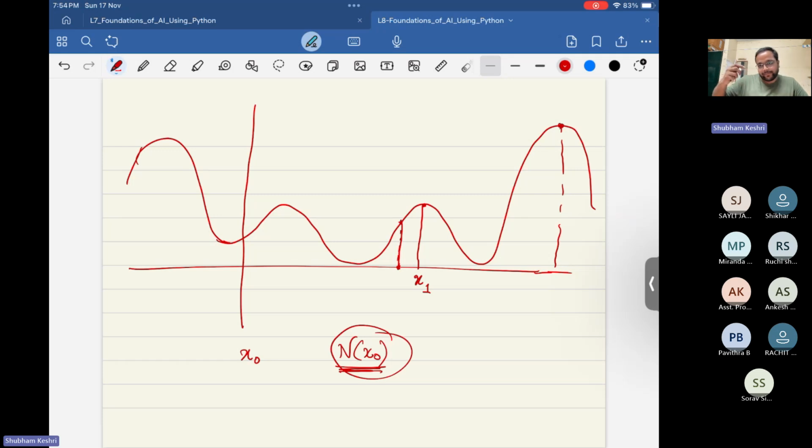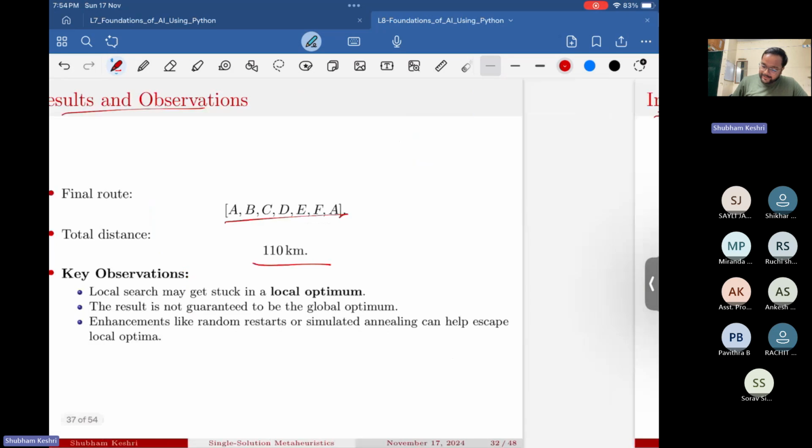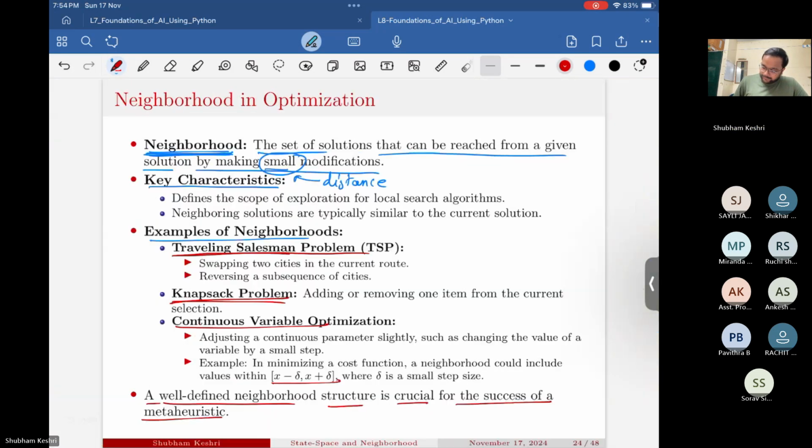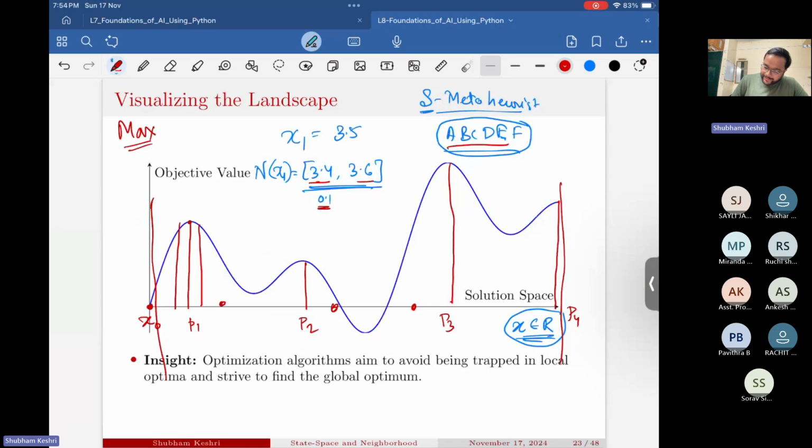Local search does the same, by the way. It checks. Here I have taken one example. We had points 3.41, 3.42, dot, dot, dot, 3.58, 3.59 and 3.60. These are the points. What local search will do is exhaust this neighborhood. It will search all points in this neighborhood and pick the best point. This is what local search does, by the way. It searches the neighborhood exhaustively, not the search space, only the neighborhood.